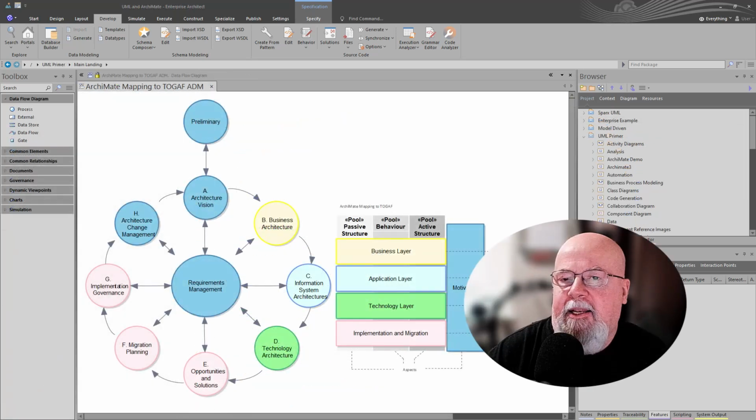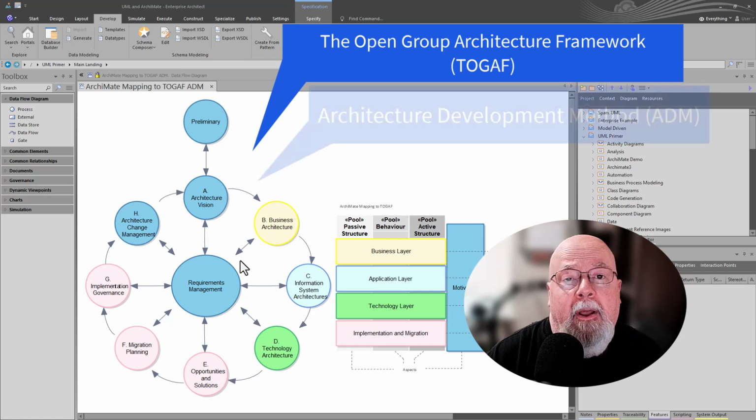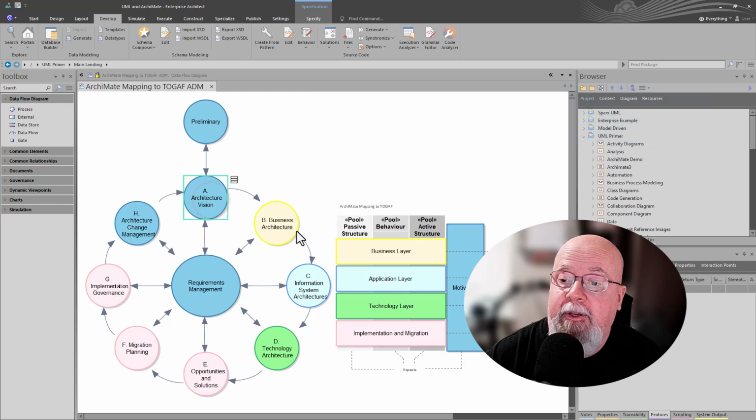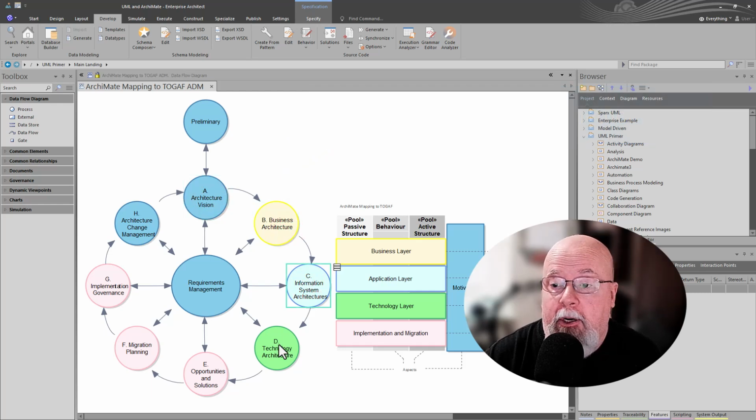All right, that's going to conclude this session. We've gone around the TOGAF ADM wheel from preliminary to architecture vision into business requirements, information system architecture, technology architecture, opportunities and solution.